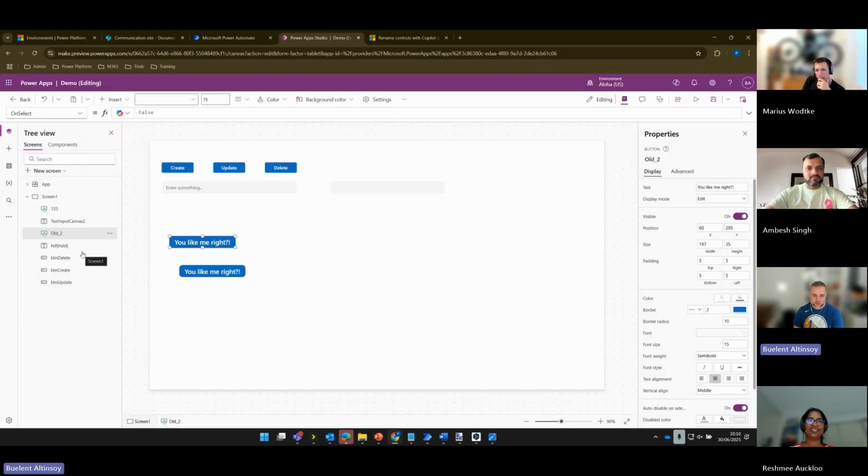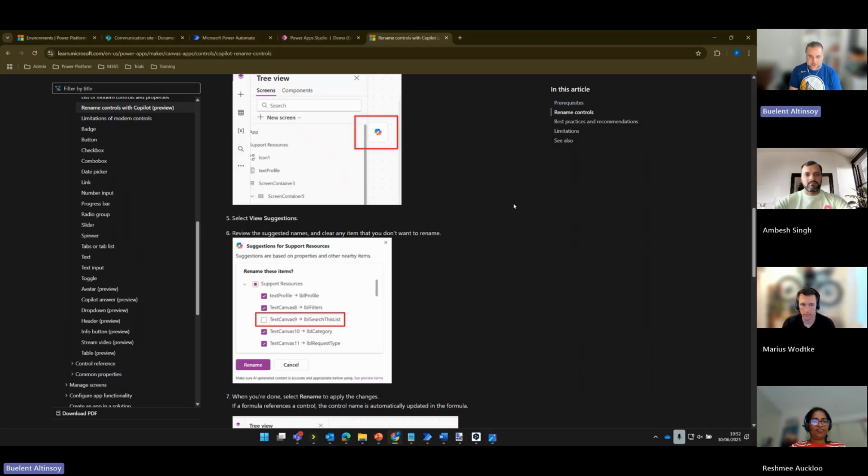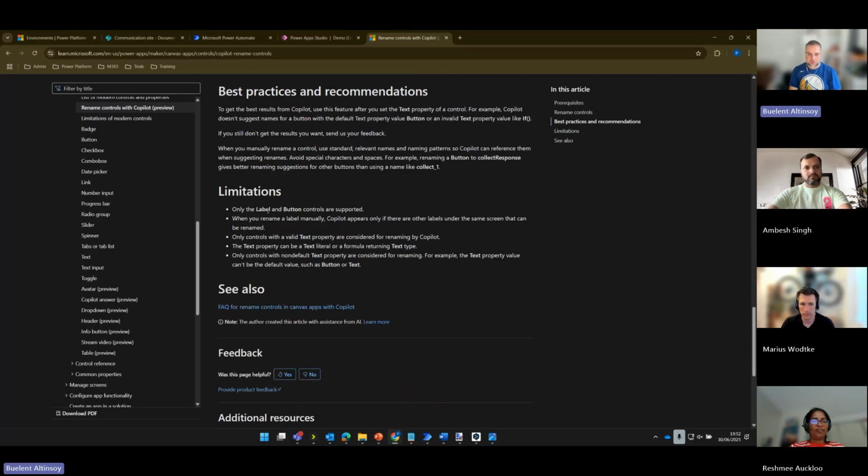A very useful feature, and I will not have any chance in the future to make any nonsense when Copilot is starting to correct me like a teacher. This is from Charles Sexton, by the way, my Copilot Studio newsletter manager. He also got this picture and posted it on LinkedIn, so you see it does not come randomly, but it really comes. And as it's a preview feature, these things are working. The limitation is obviously that it works on labels and buttons, and also that it does not come every time.